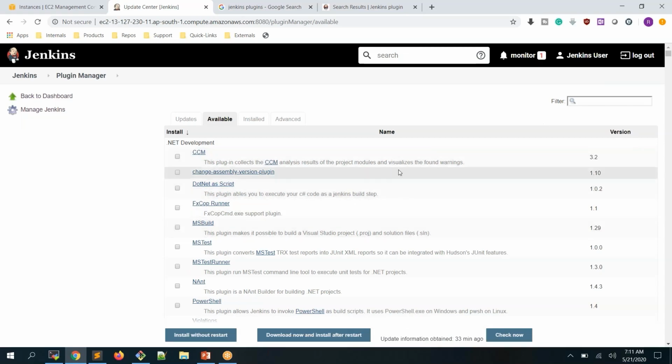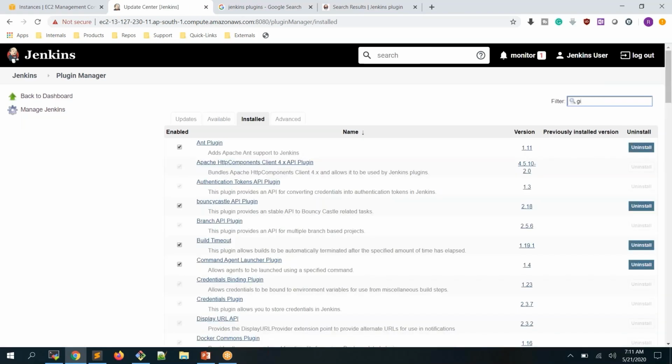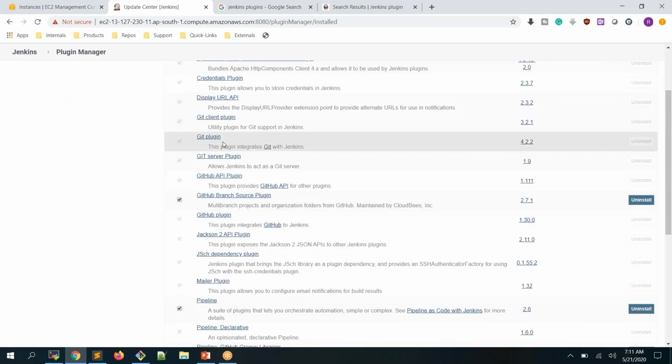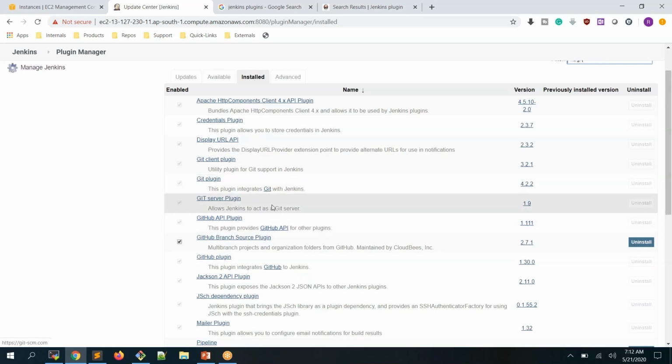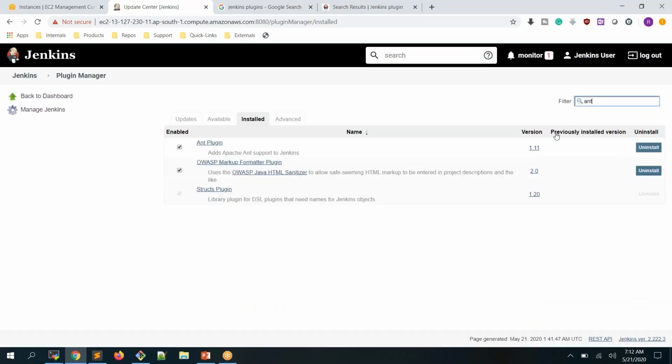Even if I take Git, Git is already installed. If I check for Git, this Git plugin is already installed. So initially, when you install your first plugin, you can see a lot of plugins installing. Even if I am installing Git, it may install 30, 40 dependency plugins. That's how it comes. Even for Maven, a lot of dependency plugins are necessary, but those might be installed already. We have Ant and Gradle, right? Ant and Gradle also do a similar kind of activity as Maven does.